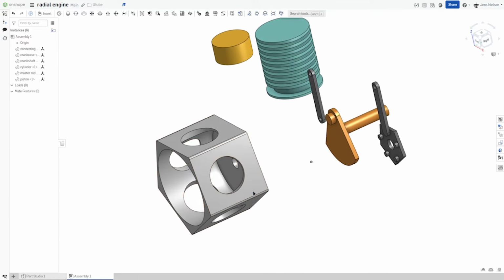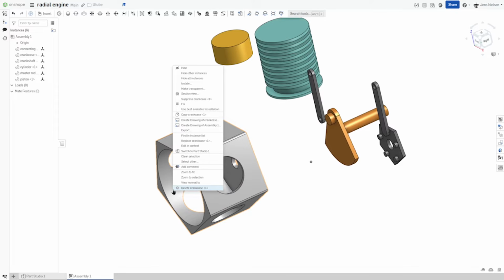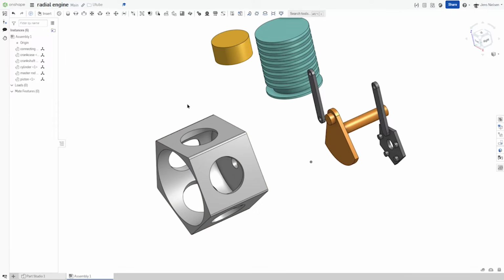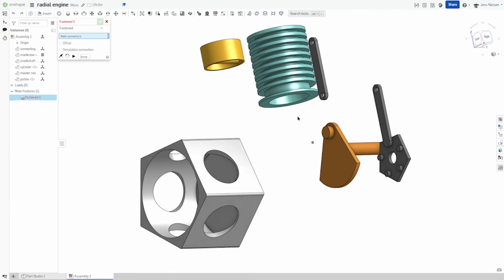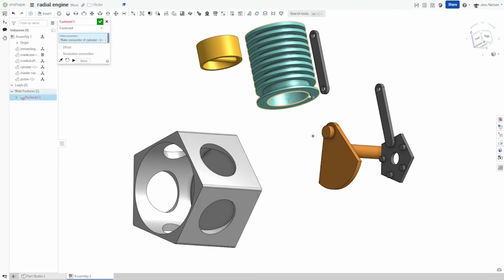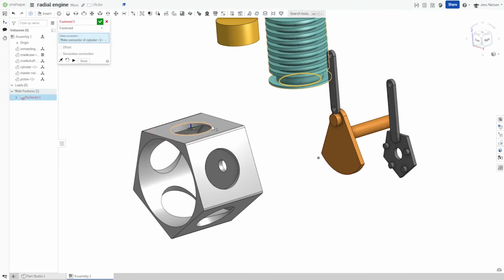And just take that crankcase and fix it. Then I'll take the fastened mate and position that first cylinder here.